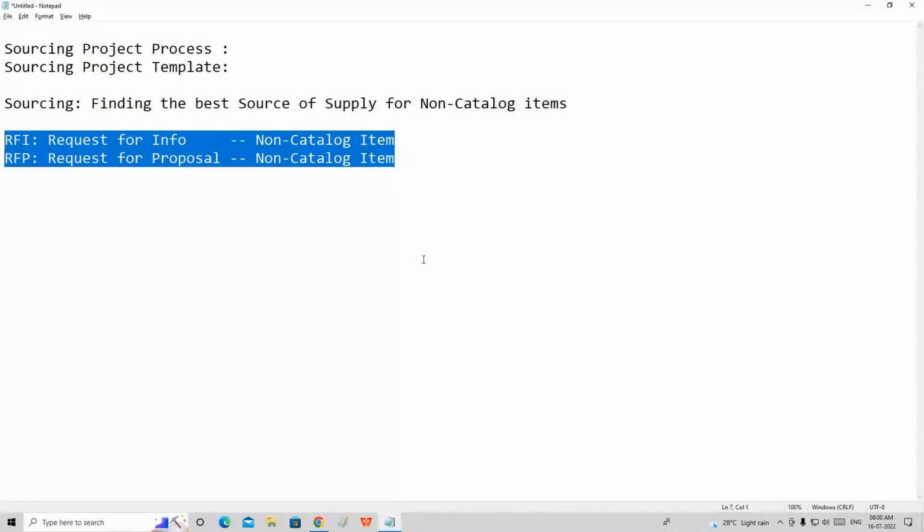Now this is a question which is very, very important for all of you guys to understand. Why? Because when you go to a project, your client will say, RFI will take at least 1 month. RFP might take 1.5 months. So every time I want to do some sourcing, 2 to 3 months it will take. So that cannot be the general timeline for a sourcing project, right? So you tell me how to segregate RFI versus RFP. Now the issue is both of them are non-catalog items.